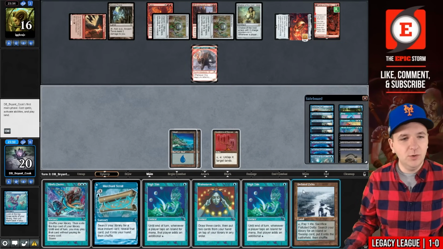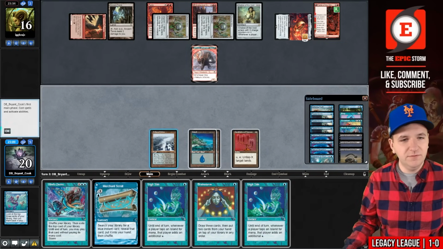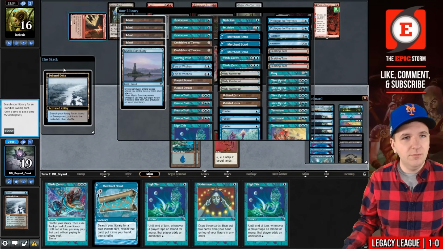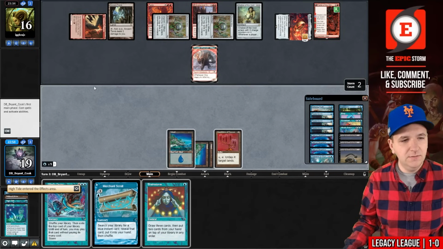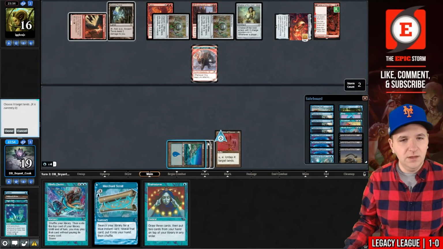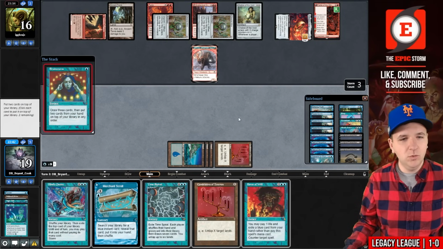And now we're going to try to win. Play this Polluted Delta. We will fetch, grab a basic island. High Tide. High Tide. Tap for mana. Candelabra will untap our 3 lands. I'll play Brainstorm. Ooh, that was good.